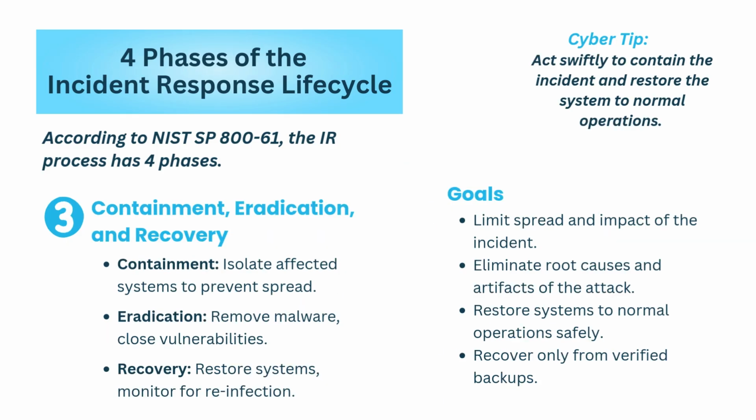Once an incident is detected, it's time to isolate it. This is containment. You stop it from spreading further. Then, you eliminate the cause, like deleting malware or closing a vulnerability. Finally, you restore the system to normal, using clean backups, and keep a close eye for any signs of reinfection. The goal is to recover safely and completely.